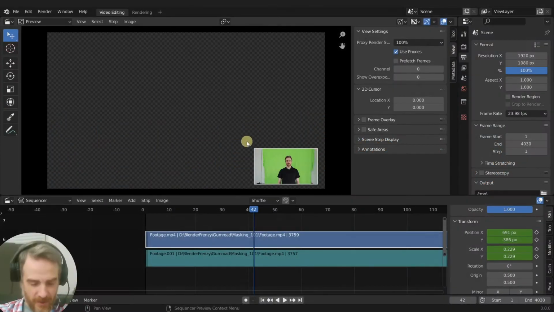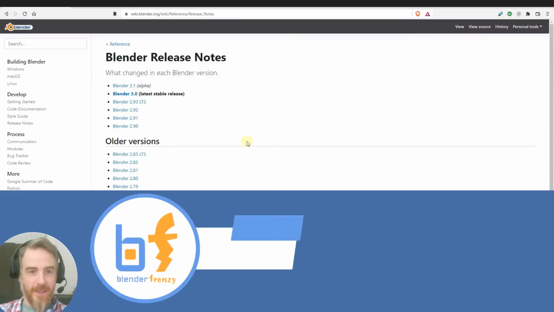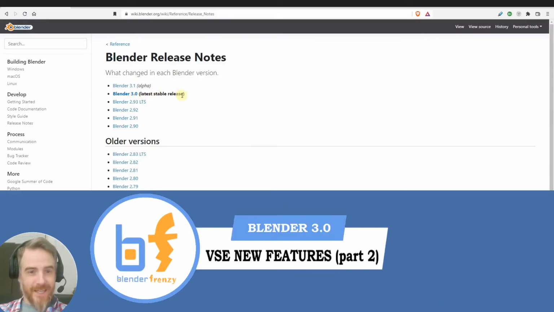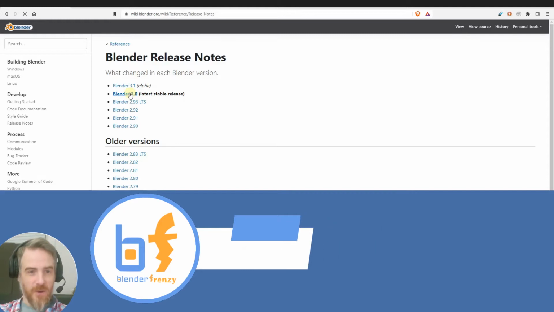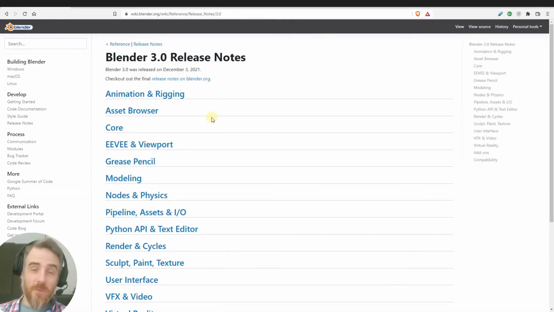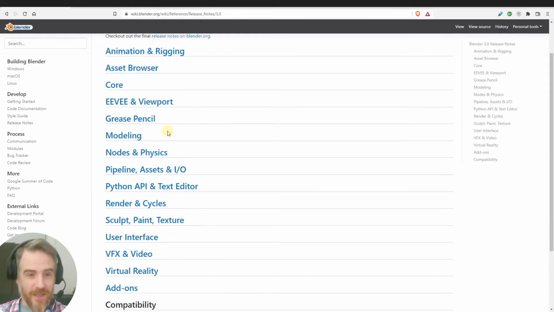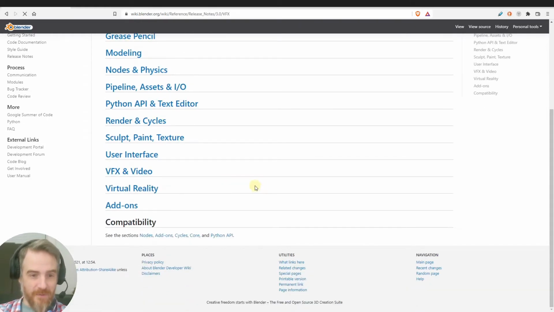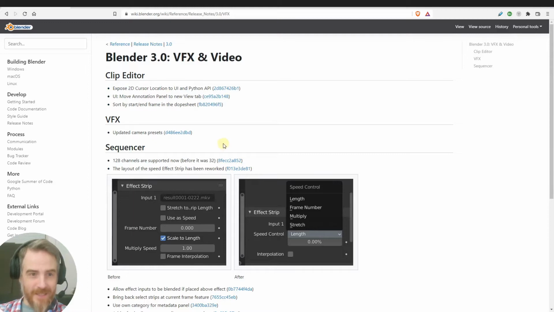So what I thought we'd do today is just take a look at the Blender 3.0 latest stable release notes. So let's go here. This isn't the LTS, which is the long-term support release, and that is what I usually do for the release notes, but this is way too exciting for me to pass up, and I already want to get started using this. So let's go down to VFX and video and see what is new, because I haven't seen this at all. If you haven't seen this either, you and I are learning this at the same time here.